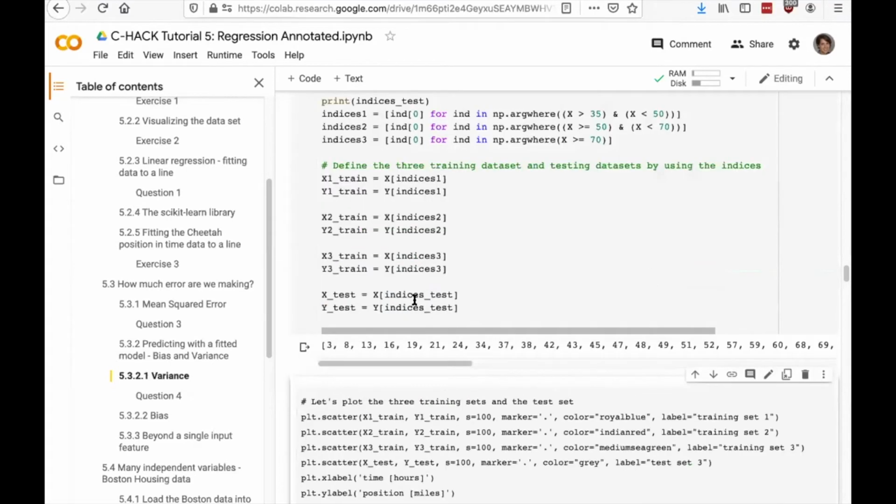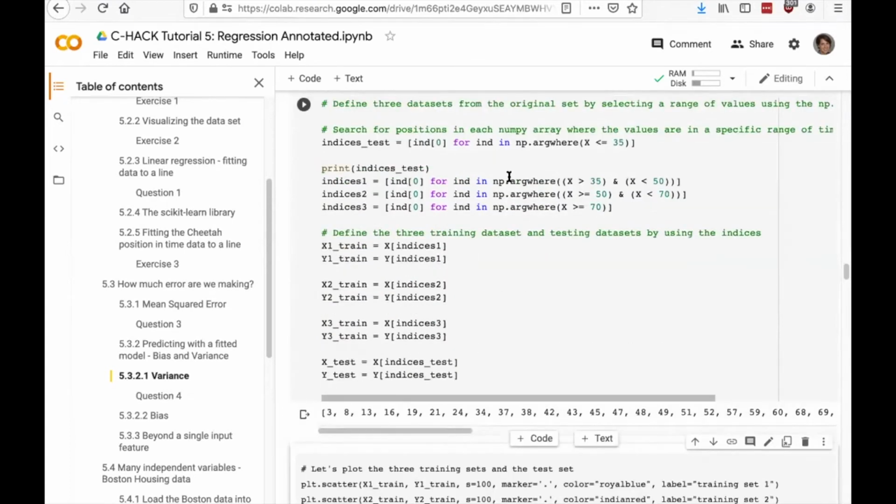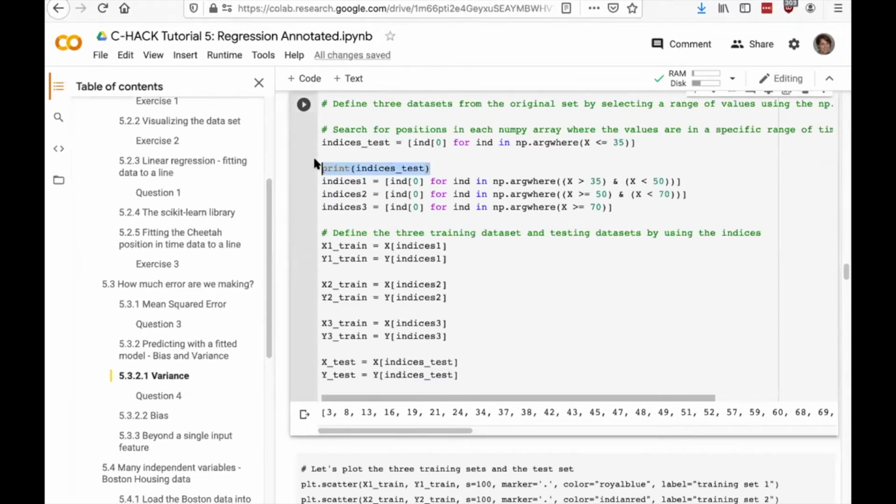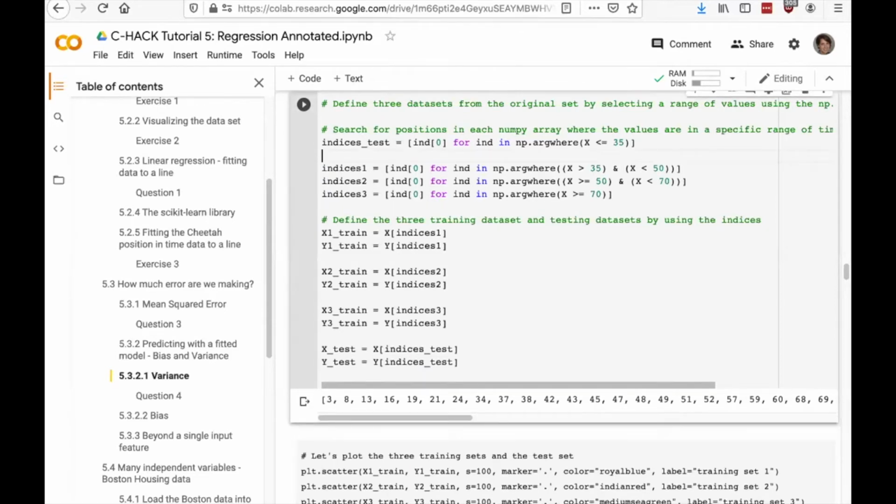So we know that there was one element that was 3, 0. That was the first one. And we see that we got a 3. So it did what we wanted it to do. And you can go back and reprint just np.argwhere, and you'll see that all that happened is that it basically converted your list of 2 elements into a single list with 1 index. Now, the reason why we did all this contorted process right here is because we want to be able to pass these indices to our overall x and y to extract the values at those positions.